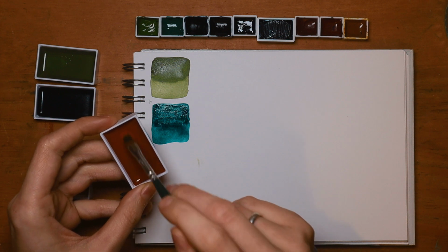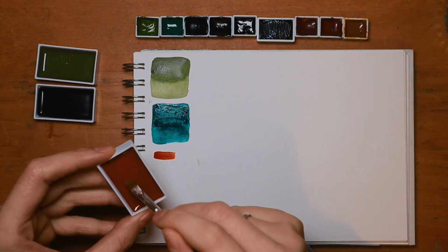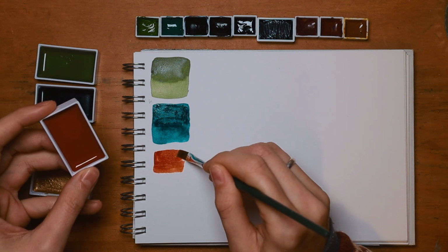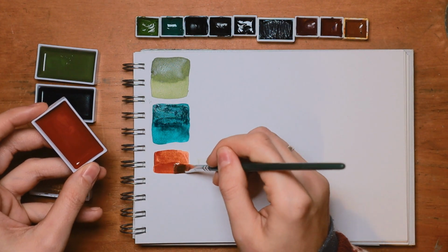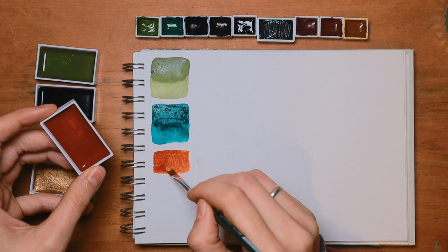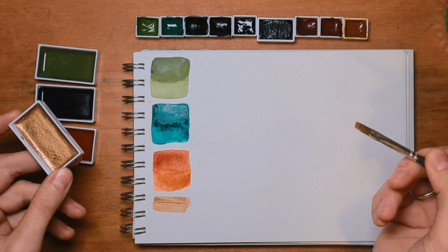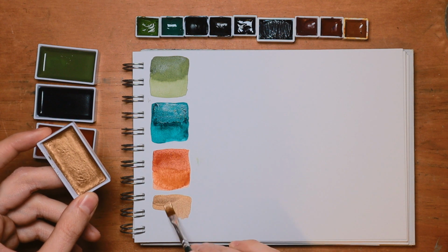Then we have Kuretake Burnt Sienna color. I don't know how, but the paper I'm using for this swatching session has a feel quite similar to Bristol paper. It's definitely not the best paper for watercolors, but it works really well, and when the Burnt Sienna color dried, it looks really granulated, and it's so interesting to see it on this kind of smooth paper. And also the last Kuretake color I'm swatching is called Gold. It's a super shimmery, super shiny, metallic color, and I also don't have gold watercolor in my collection.